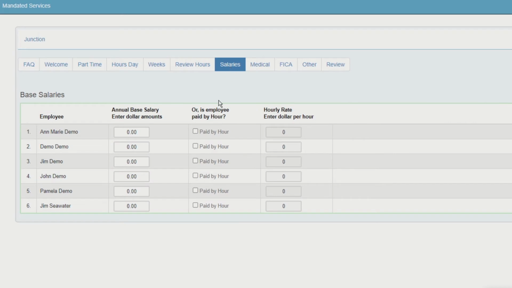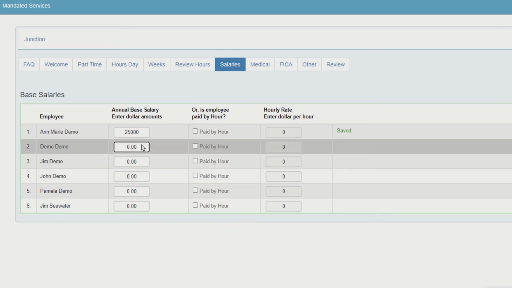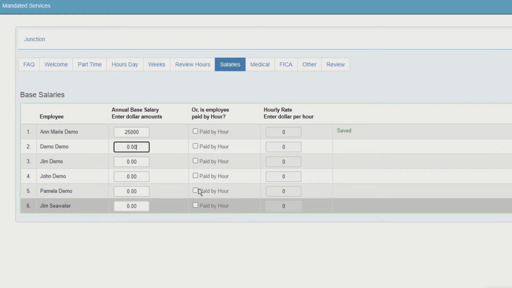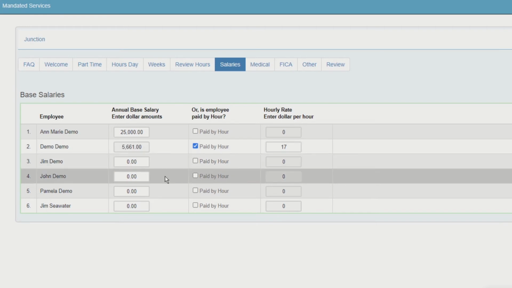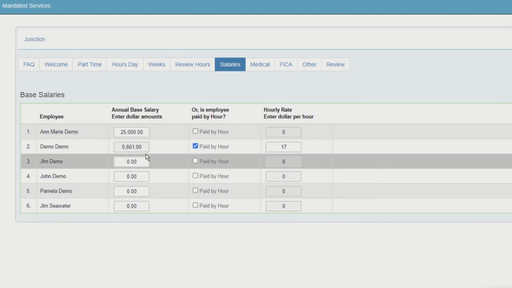Okay, then we type in our salaries. You just go down the line and type in individual salary information. This might take a little bit longer since everyone has their own individualized salary, but nonetheless, it just has to be put in one time per year. Now, if you have a part-time employee and they're paid, say, by the hour, you can click paid by the hour and put in the wage per hour, like 17 or something, and then it calculates the total annual pay based on that figure. Okay, salary information.